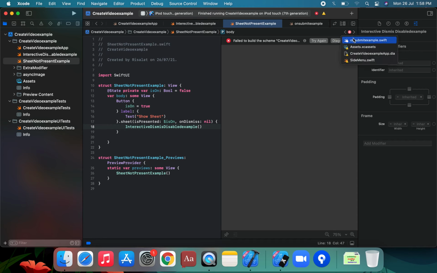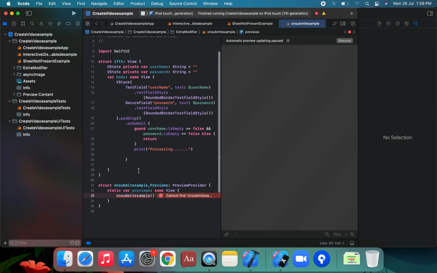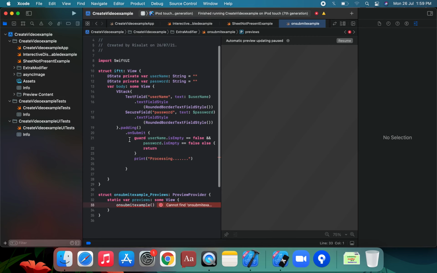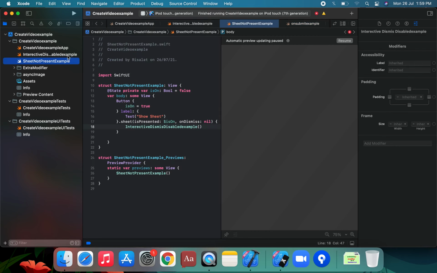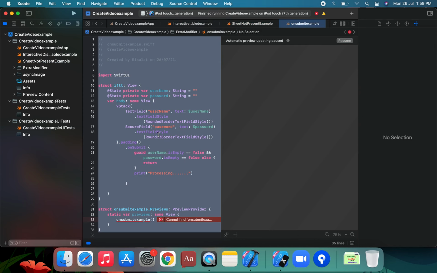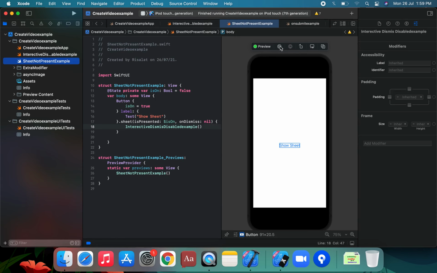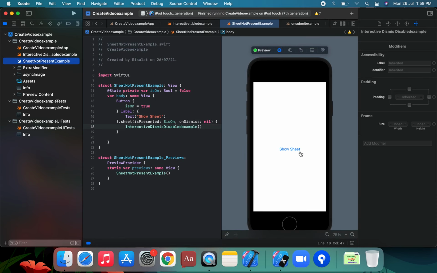Let's check this in the preview. We remove the modifier, resume the application, and tap Show sheet.